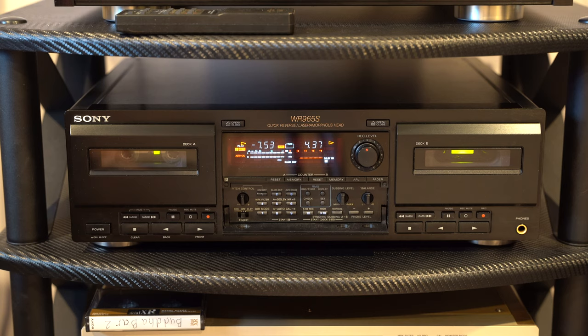So now we are ready to start recording. We can just click the pause button. I will reset the counter for this deck and click the pause button and it starts recording. I can use the fader from the front panel or remotely, like that. And put it back into pause.